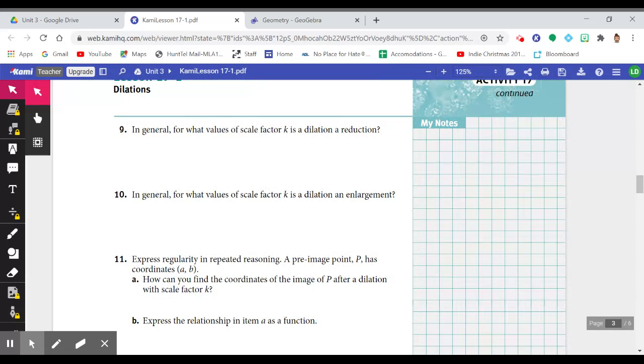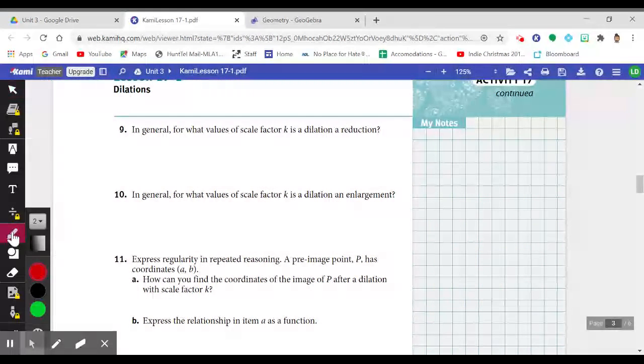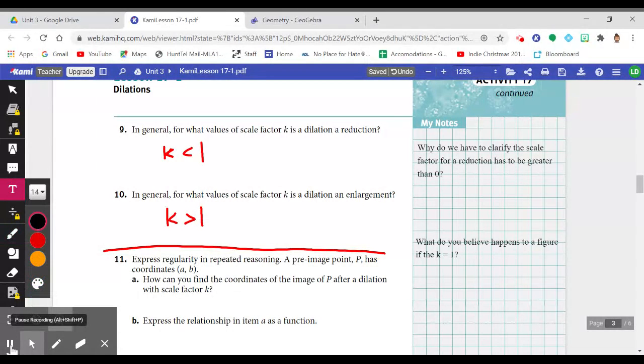Now, if you would, go ahead and draw a line under item 10. So pause the video, read through 9 and 10, go back and look. I believe item 8 should really help you with 9 and 10. So pause the video, try these on your own before playing through. So think through this for a second.